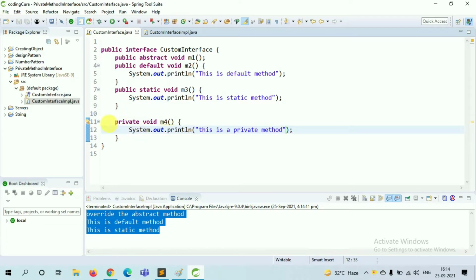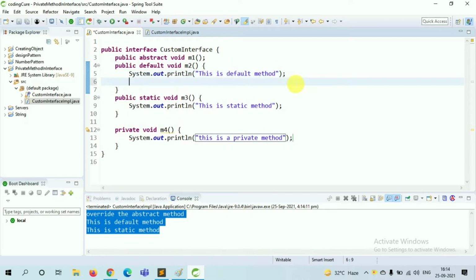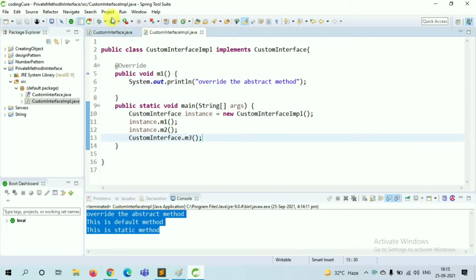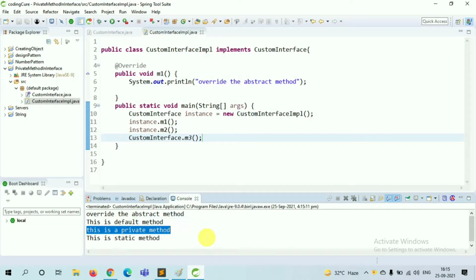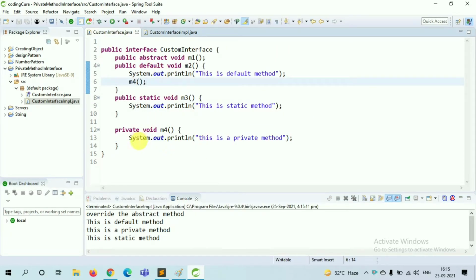And I can call this method in a default method also and in a static method also. Let's say I call the m4 method here. So let's run the program. See, this is a private method, so the private method is being called here.